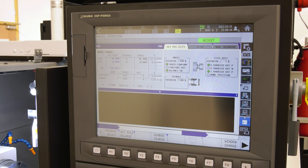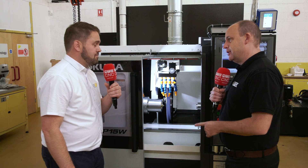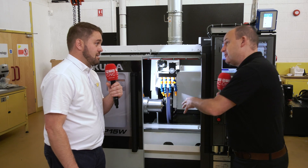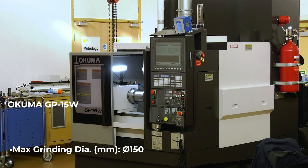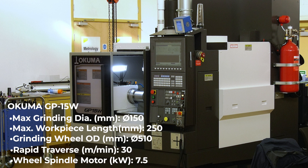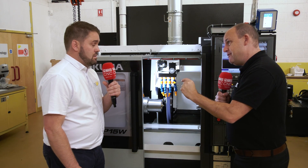What NCMT is good at is not just supplying the machines but automating them and providing a complete engineering solution. This particular machine is going to have something interfaced to it that does exactly that. We've got our own in-house designer who has designed a piece of automation to fit within the machine itself — not external automation — to automate the process of grinding one of our customer's components. So you're grinding, taking out, new one in, continuous unmanned running, but importantly maintaining those surface finishes and really precise tolerances.